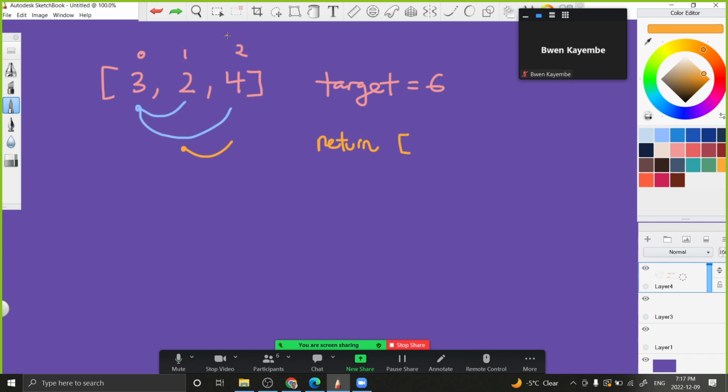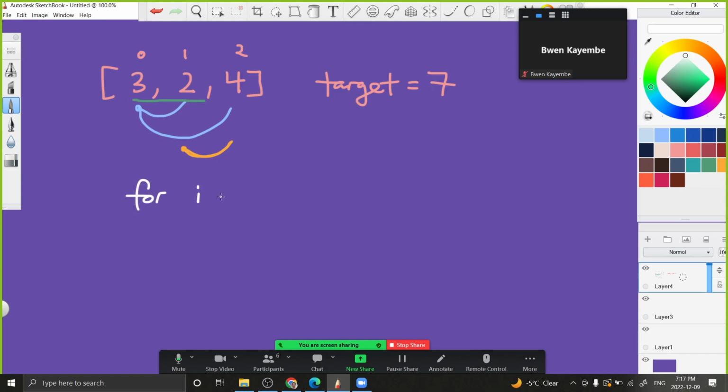Now let's say that the target is number 7 instead of 6. So here we're at number 2, right? We compare 2 with 4. That's not 6. So we have to move to 4, right? We move to number 4. But here we know that there's no number to compare to. So that's why when we compare the numbers, we only have to go from the beginning to the second last element. We don't need to go on to the last element because we don't have any numbers to the right compared to. So that, let's write out the solution.